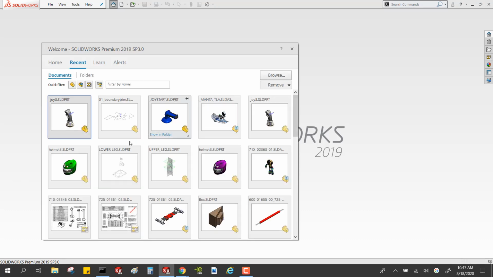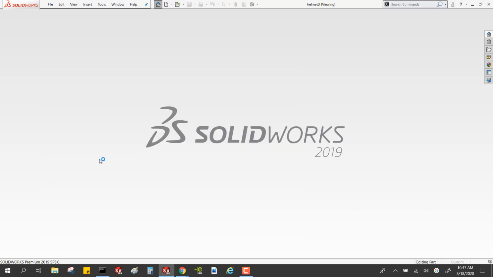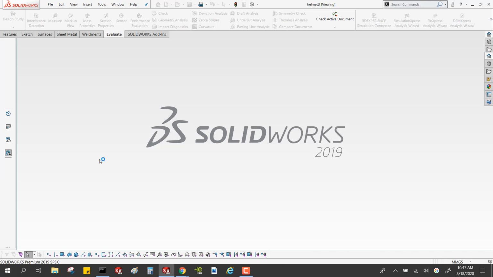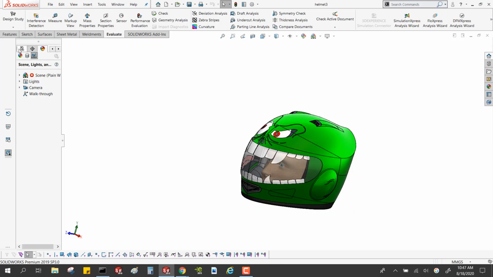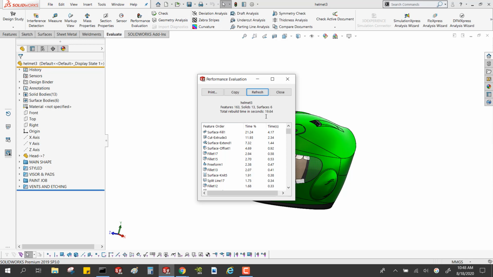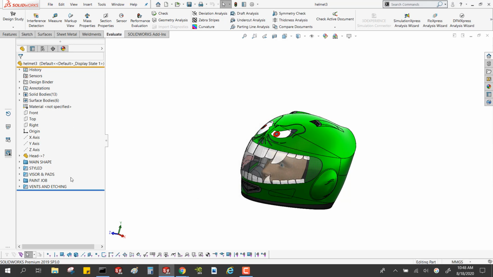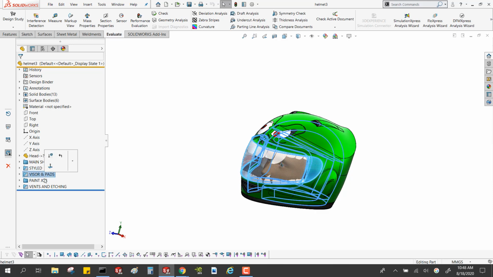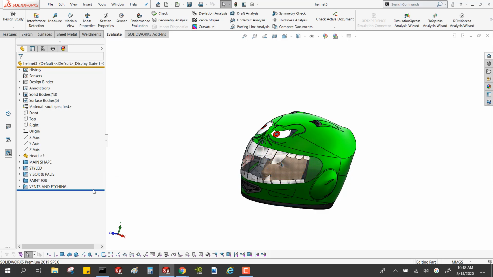All right, one more nutty example here of one of those things that's got a lot of features to it. So go into our performance evaluation. Holy cow, this one's 20 seconds. This is more like it. These are what happens when you start to get a complex surface model. You get a lot of rebuild time. So again, it's a good idea. Do your friends a favor and yourself a favor by moving that freeze bar once you finish with a particular section, and also keeping the sections segregated in these folders helps out as well.